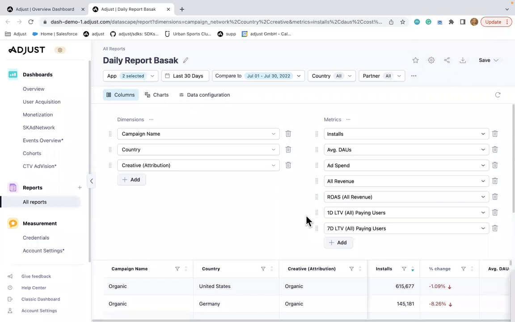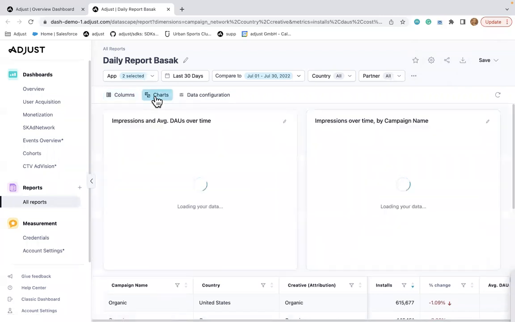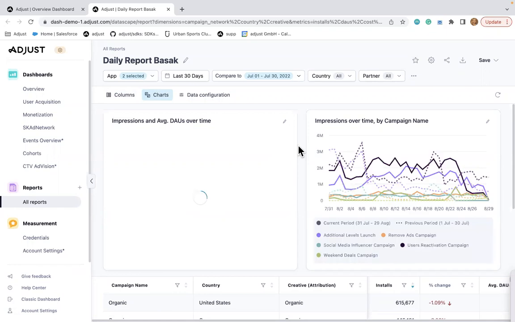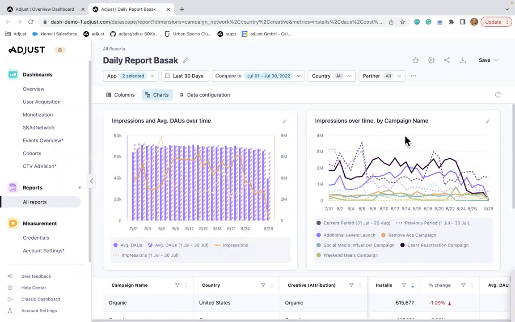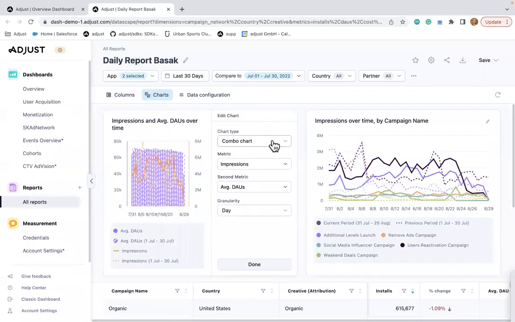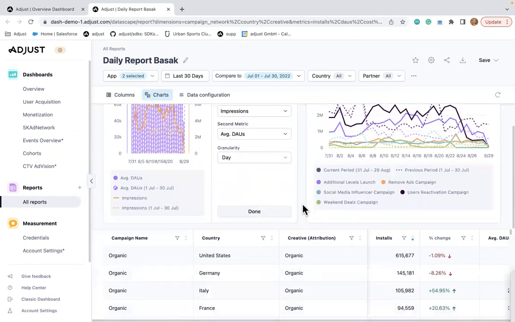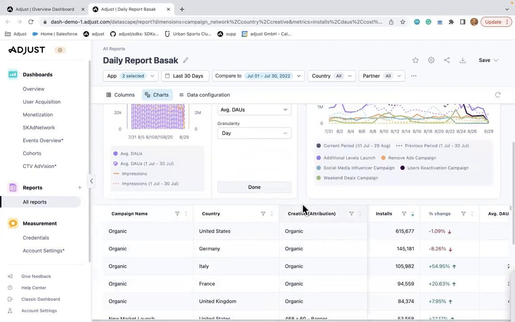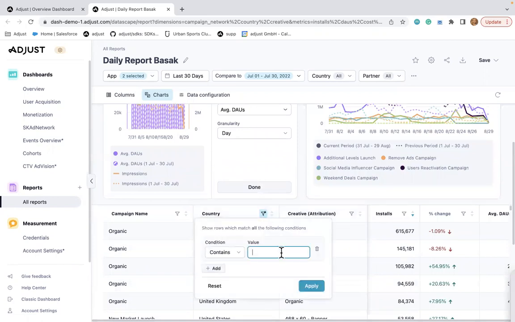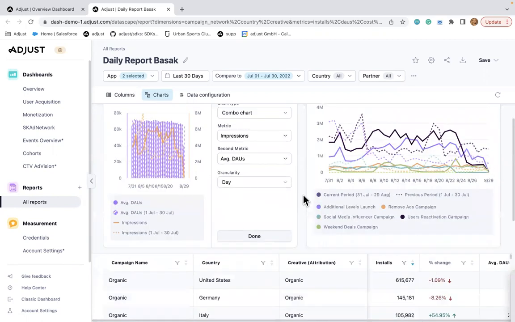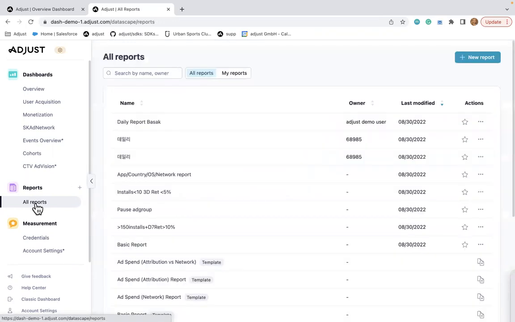And if you need to visualize this report, you just need to go to charts and you get the visualized version. If you need to, maybe you're going to embed it in a presentation, you just need to use the chart view. So here we have the chart views. You can play with the chart, timeline chart, cohort chart. You can change the granularity and so on. And what we said in the beginning, it's like a pivot table. So here you can change conditions and you can give values.